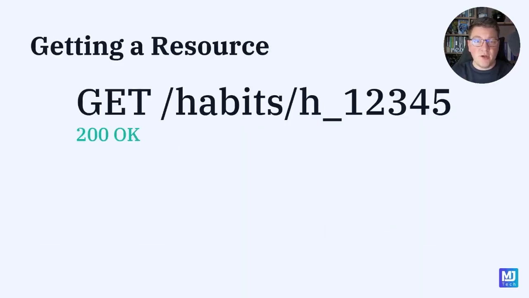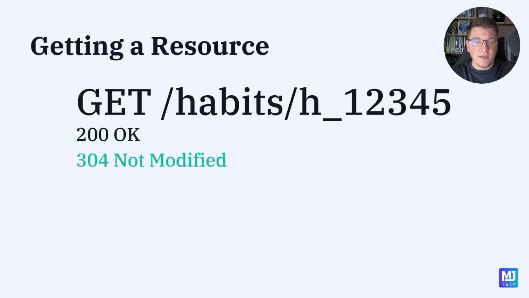Let's say we are trying to get a resource with this given URI, and we're using the GET HTTP method. So we are respecting the HTTP semantics. Then what are the status codes that the API can respond with when we send such a request? If this is a successful request, and we find the resource that we are looking for, the API will reply with a 200 OK response.